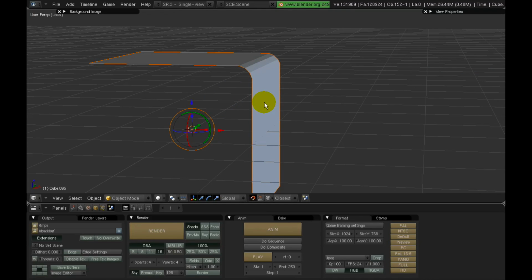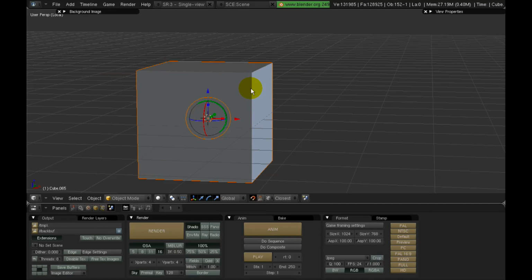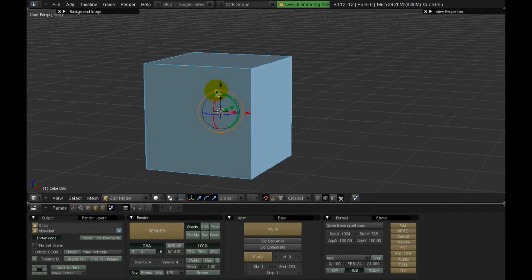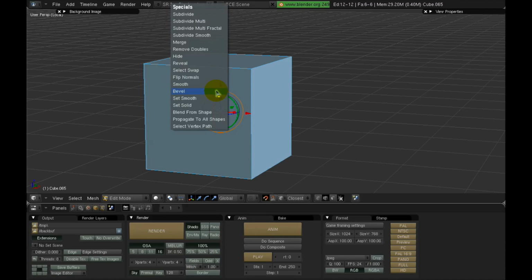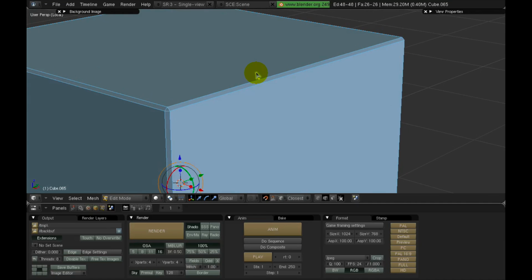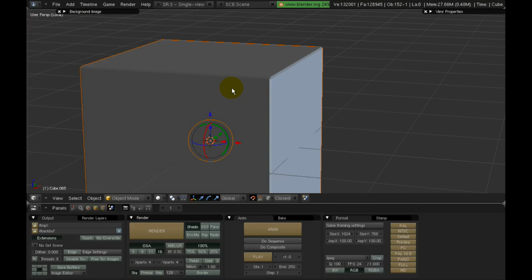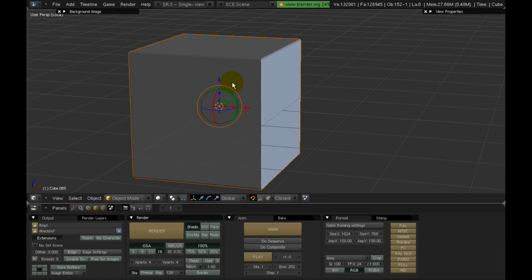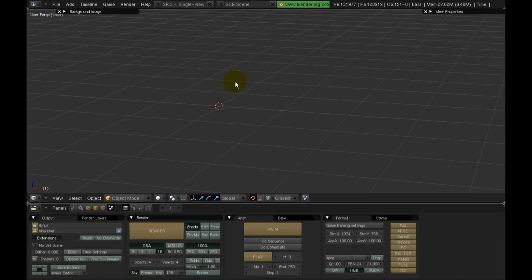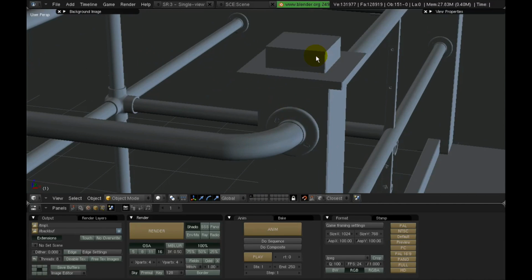And again, it's important to note that in the real world, nothing is ever perfectly sharp. And you can go a long way to adding realism to your scene by just adding a tiny bit of bevel to an object. And that helps to give it volume and make it just a tad bit more realistic, especially with the lighting. It gives the lighting something to bounce off of to create a nice defining edge for that object.